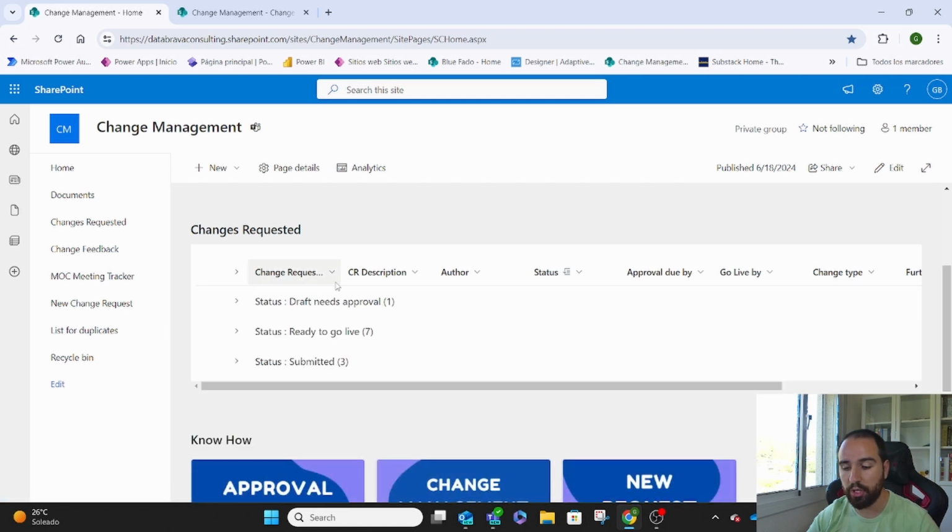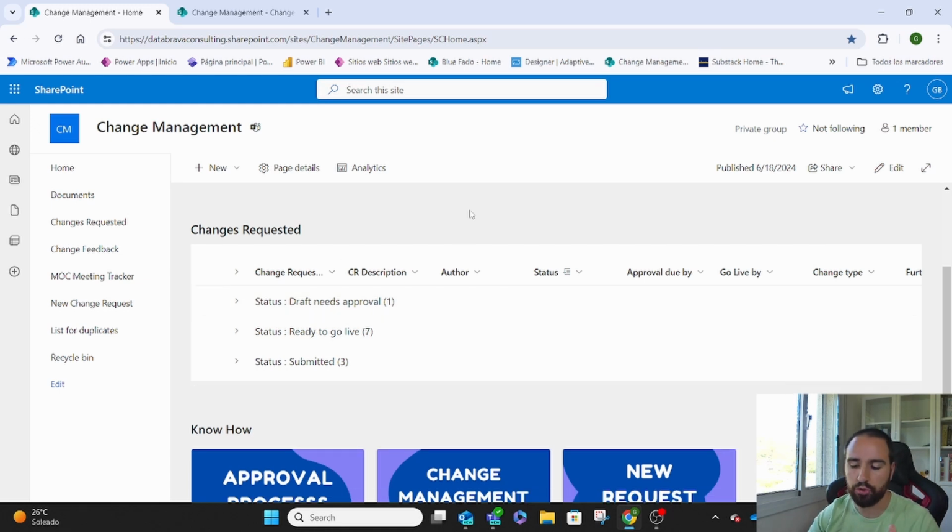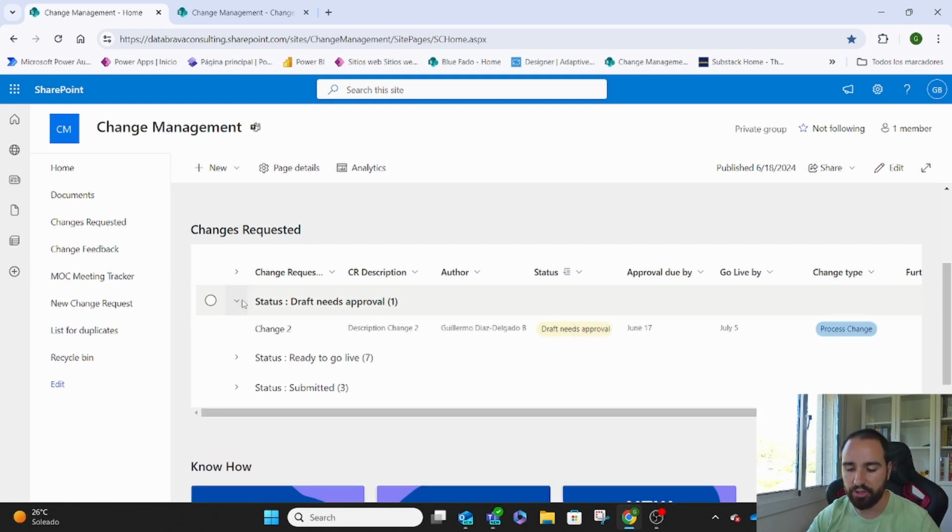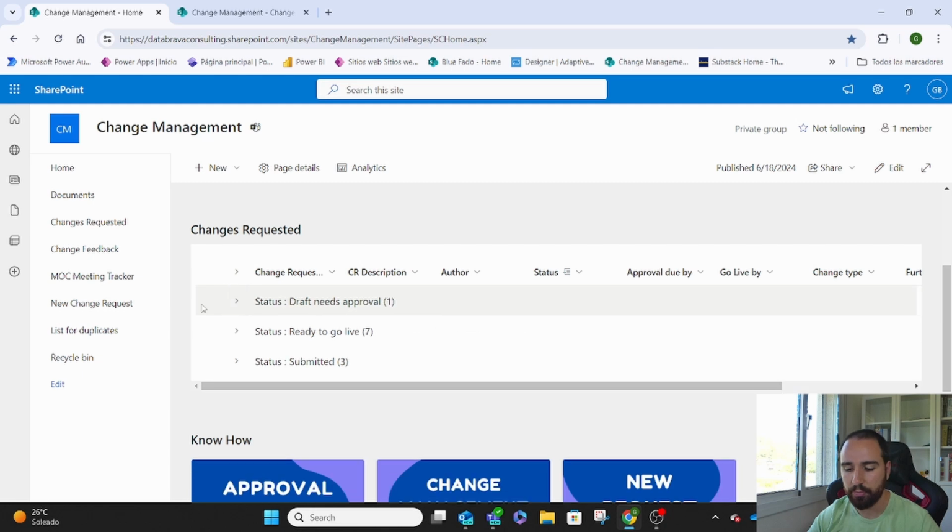Then, other things that we have here on the homepage: we have added a simple list. This list will show us all the changes that we have based on their status, so that if we're running this program on a recurrent basis, we always know, hey, what's new, what's ongoing, what has been already approved and needs to stop, what has been completely closed, all of those things. This would give us a quick heads up of what's going on. We can always open and see more detail on each one of those things.